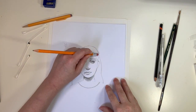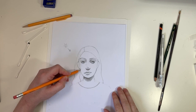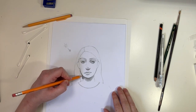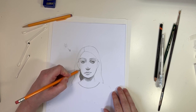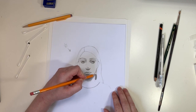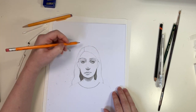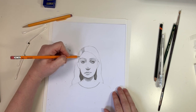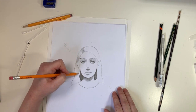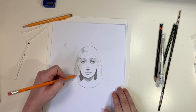And then after you've defined the shape, you can go back to thinking of how this light would hit. So for example, this space kind of underneath the jaw and towards her back is going to be the darkest because no light would be able to hit there. Whereas the top of the head is going to have the lightest highlights. So I usually like to start by shading near the part and making a space for that highlight, and then using my lightest value for the rest. I'm going to try to make it relatively smooth right now.